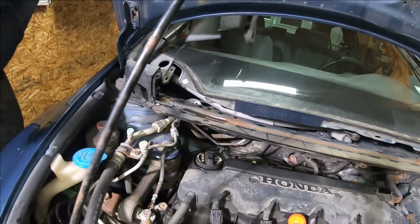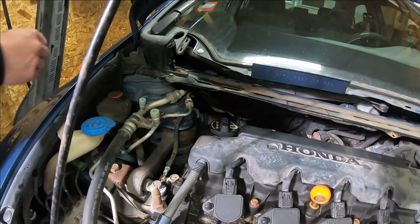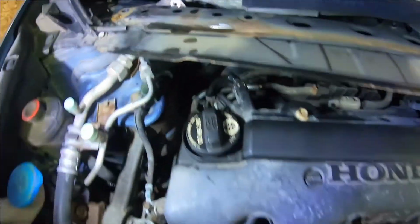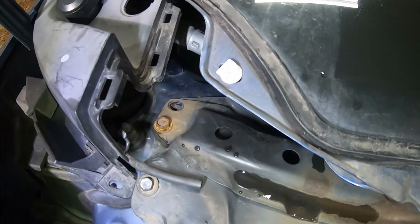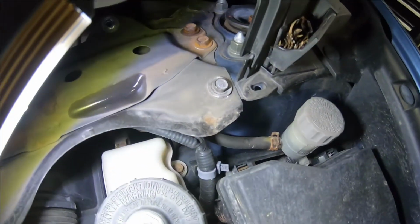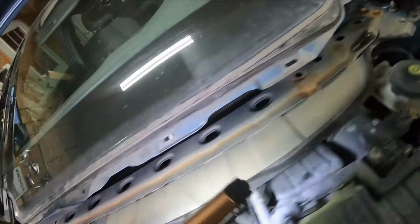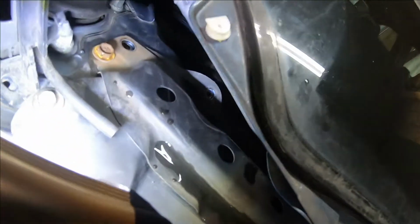Now, you might lose a clip that stays in here and there. You can just slide that back on when you're done. All right, so now we got that off. So now you look here. I didn't put all the bolts back in because I knew I was going to be taking it right back apart. You have two 12 millimeters here. Then you have a 10 millimeter right there, 10 millimeter back in there, 10 millimeter in the middle, 10 millimeter right there, and then right here in the front.